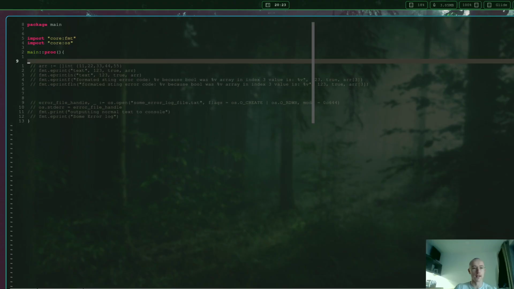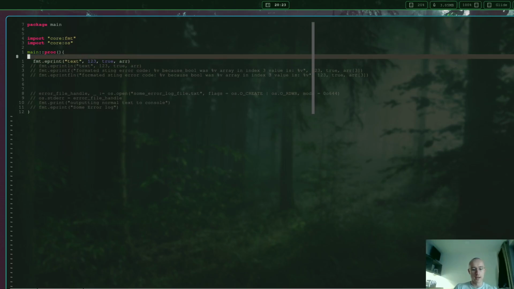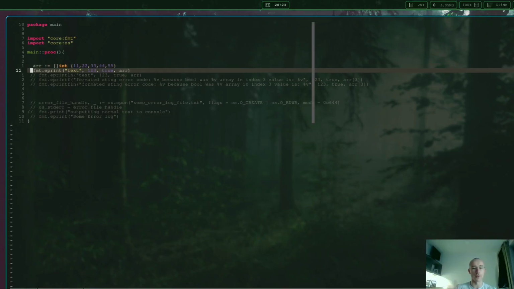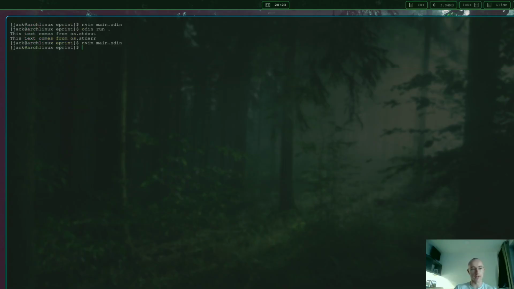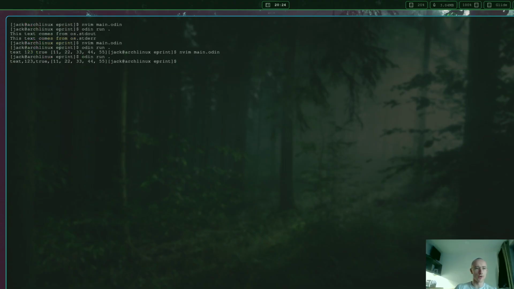So if I just delete these, just to go ahead and prove further that standard error is just a regular print function, but as we saw, all it does is point to standard error. We can see the eprint variation of it here. If I run this, we can see it just takes in the information and prints it all out. Just like the regular print, we saw it had a separator in the last video. So if I do sep equal to a comma, you want to make your CSV file, odin run, there it is again, but everything is separated by a comma this time rather than the default space.